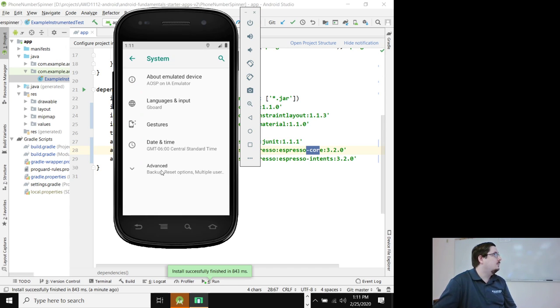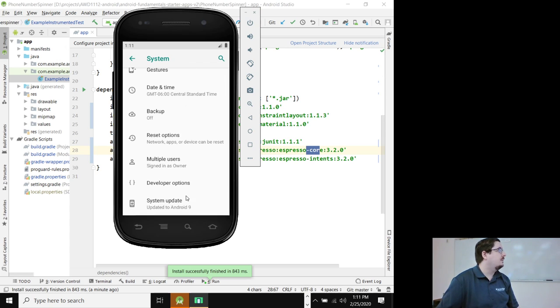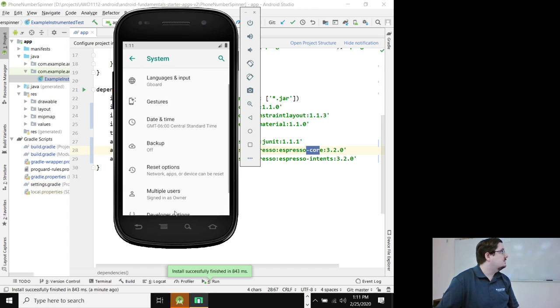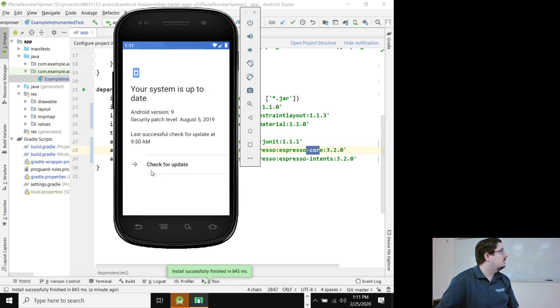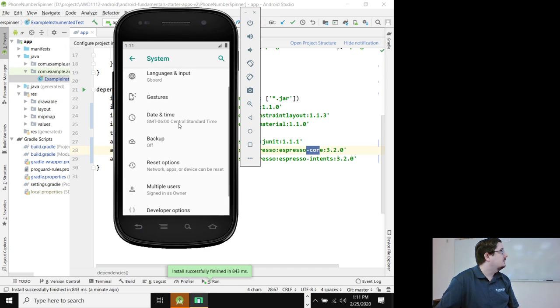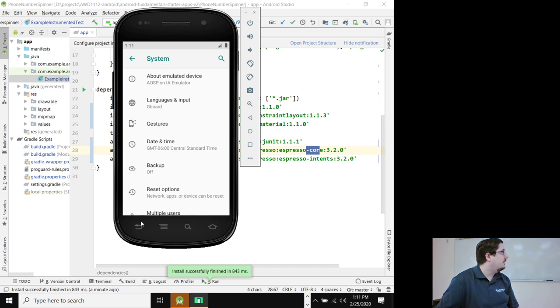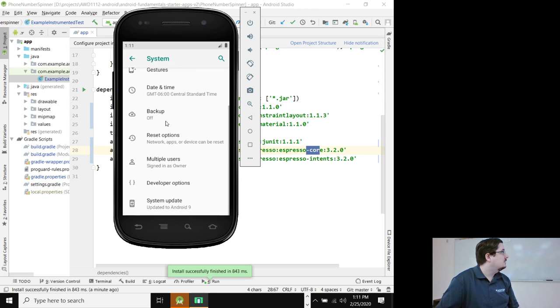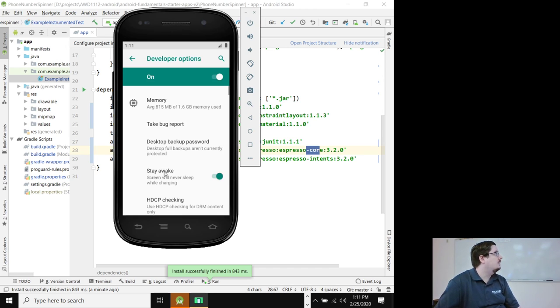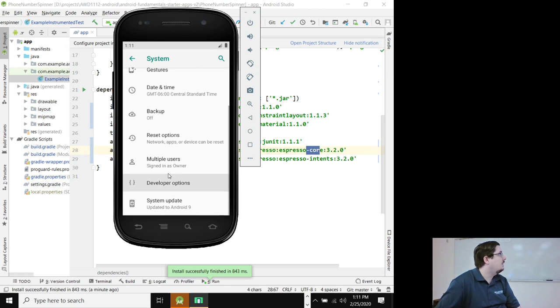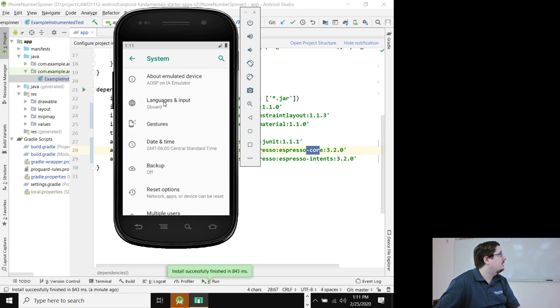Now, the first thing I need to do, because USB debugging and the developer options are not enabled by default, is I actually need to go turn that on. So I'm going to go down to, where is it? Nope, that's not the one I want. Remind me how did I get there yesterday? System. Well, developer options is here, but I had to turn on developer options, and I'm trying to remember where I had to go to do that, because I had to go find the build number.